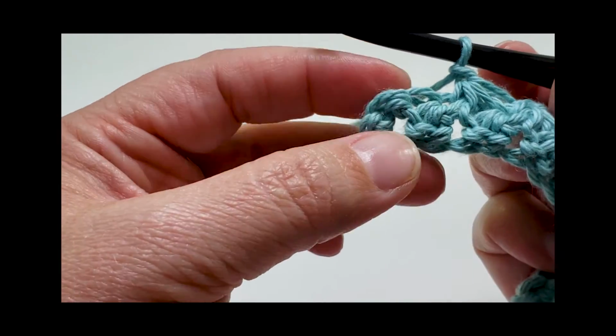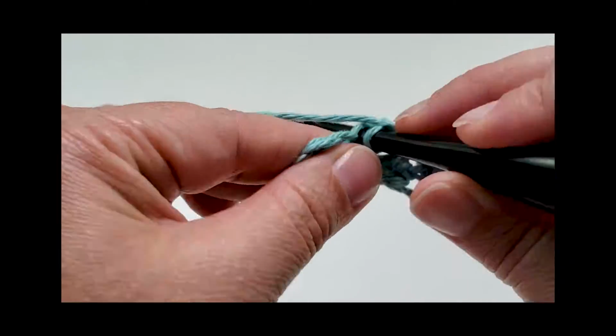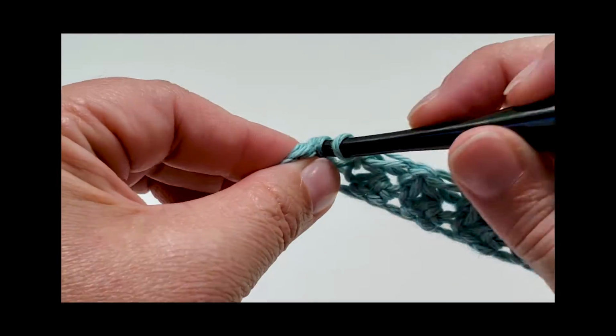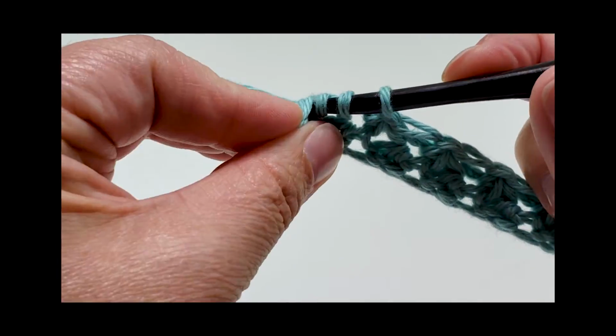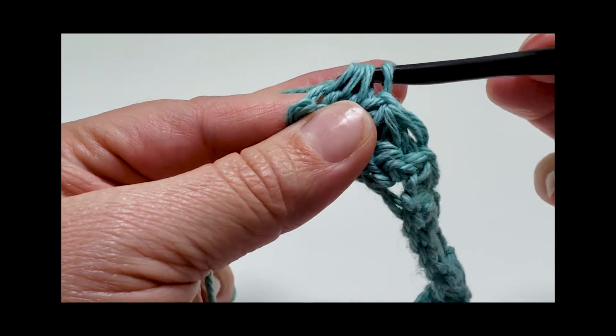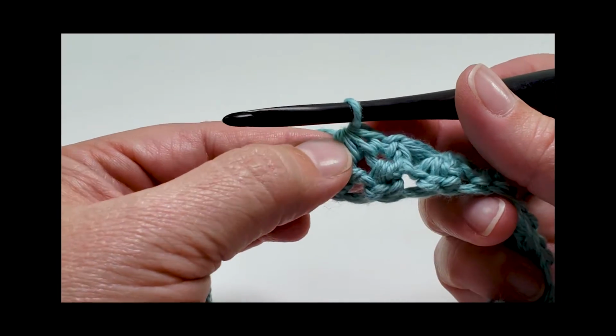You'll notice that you only have 2 stitches left. That's okay, because you pull up 1 loop in the first one where your stitch is. Pull up a loop in the next 2. That's the first stitch of the row. Yarn over and pull through all of those for your last single crochet 3 together.